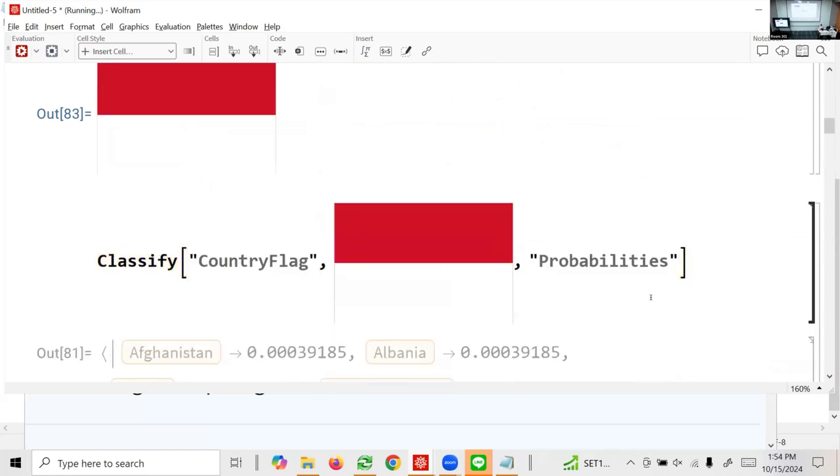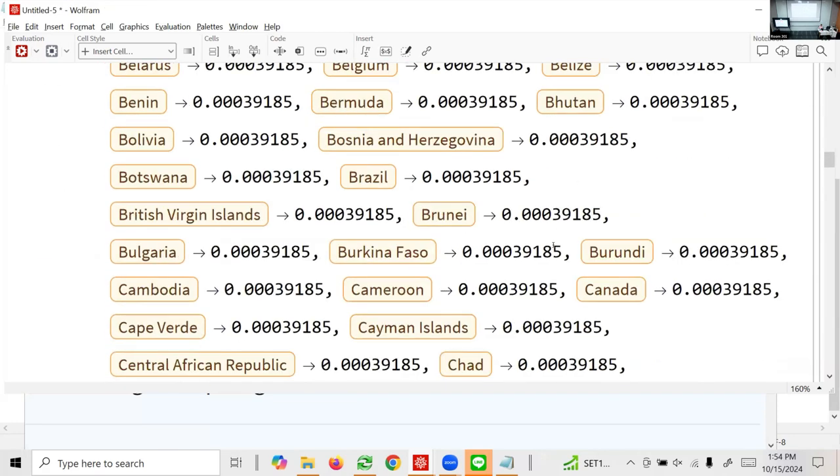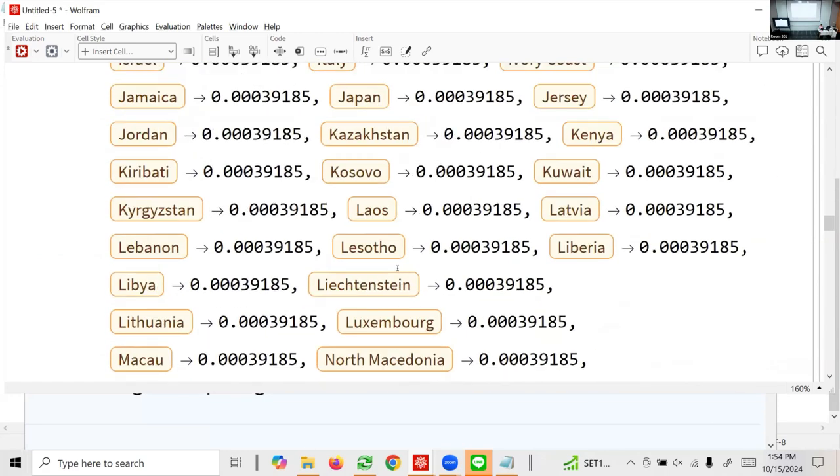So let's do this. We knew that it got it wrong, right? So this should be Indonesia. Where's Indonesia?